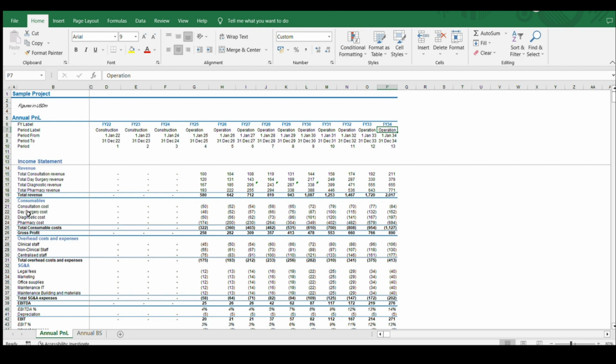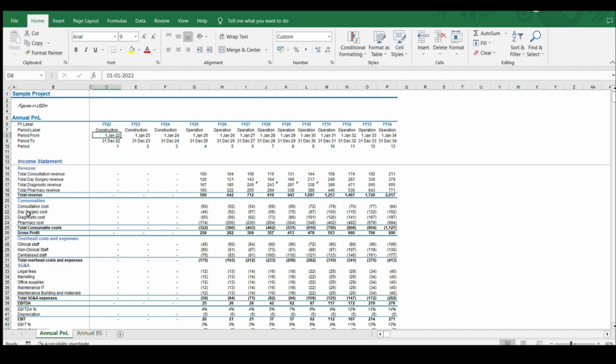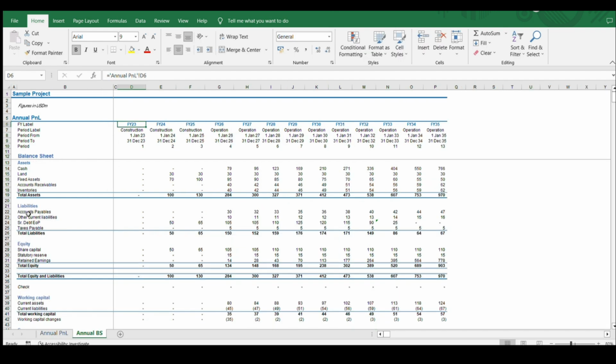Similarly, when we go to the balance sheet, what we have done is linked the period counters from the P&L sheet. So this is a good modeling practice to always have. When you have a certain timeline which you need to put in, you need to link it from one place. So if I want to make changes in just one place, I have it in all the worksheets. So I don't have to change it in all the worksheets. So try always doing that.